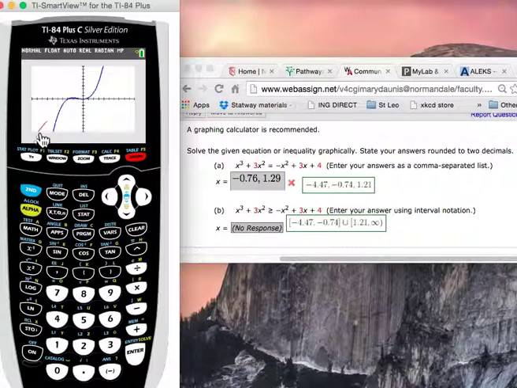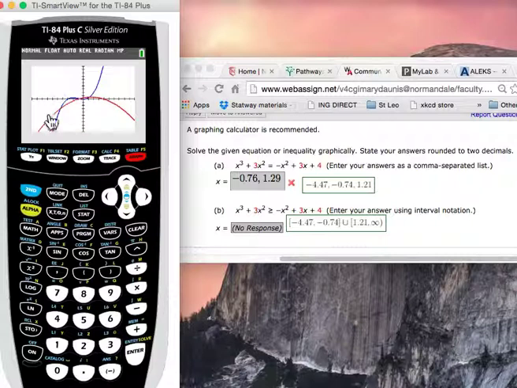And now the red one, the parabola, we can now see it's crossing here, and that's at about, where is that, at about negative 30. So we probably didn't have to go all the way down to negative 100. But I'm going to show you now how to draw a zoom box around the part that's interesting. And this is the part that's interesting. So we're going to draw a rectangle around there.